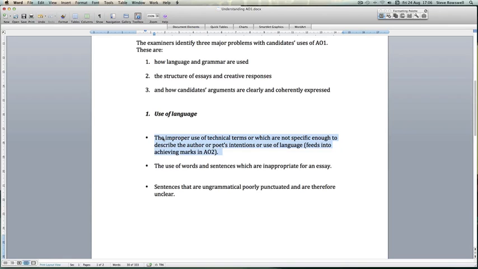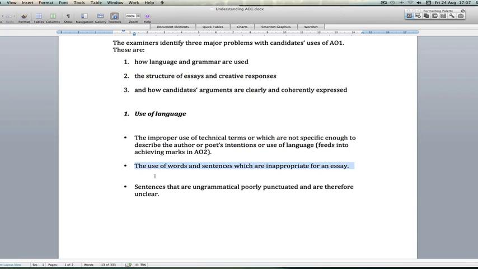It's a kind of GCSE response where you're asked to discover certain things about a poem, but not really asked to analyse it in great depth, using technical language as a way into showing your understanding. Examiners really do not like this. Use of slang words that are not specific, such as vibe, to talk about the feelings or the sensations of a character, or sentences which are not analytical enough.